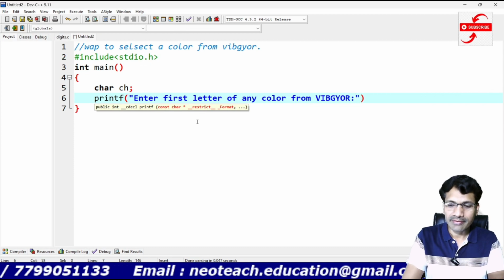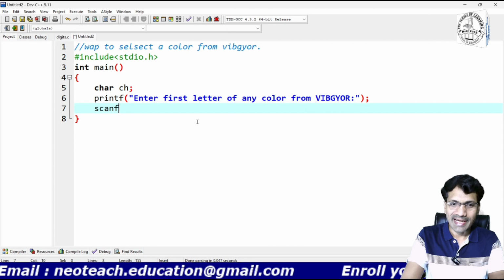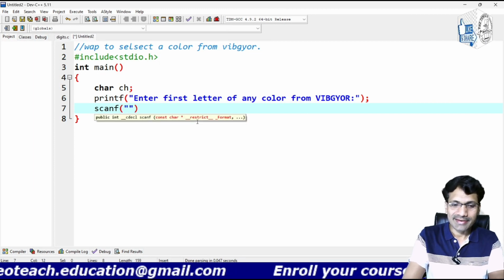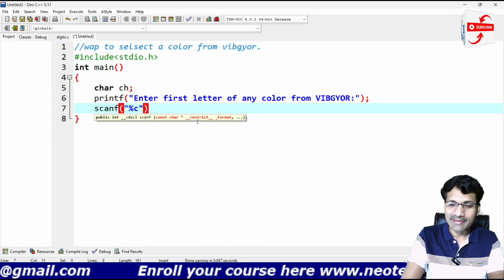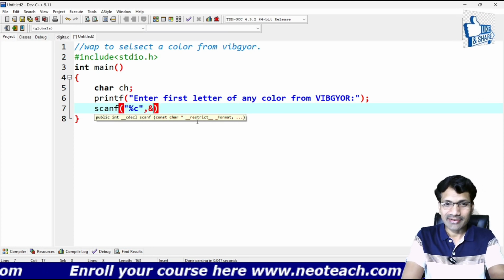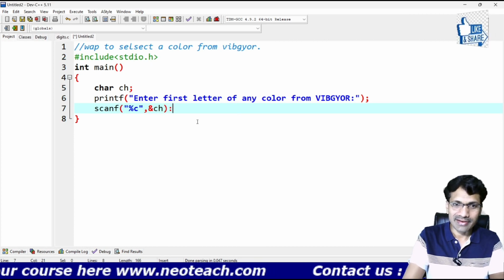Now the scanf function, inside this we are reading the character, so the formatting code is %c, and you can keep it into ch, address of ch.